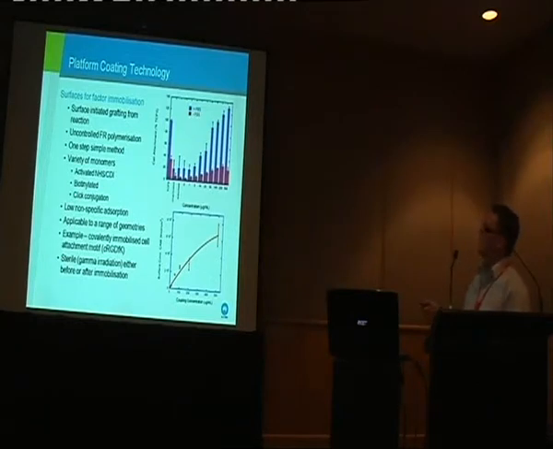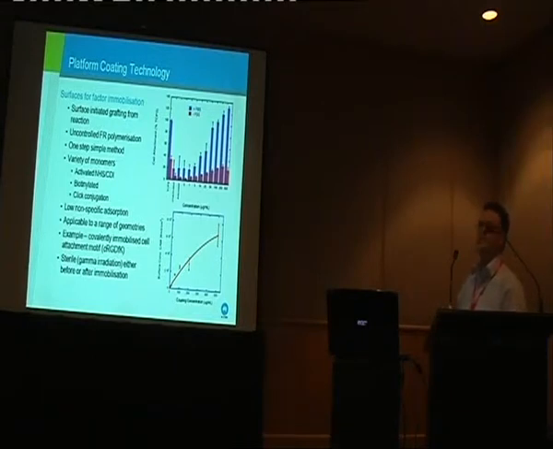When you look at, for example, how cells attach, this is just some examples for fibroblasts. This is the concentration that we use to do the immobilisation. This is the cell attachment compared to TCPS. At very low surface concentrations of RGD, you get very low cell attachment. As the surface concentration increases, you get much higher cell attachment, in this case with fibroblasts, higher than you get with TCPS.